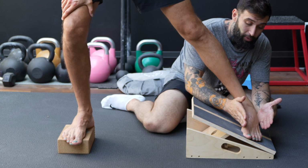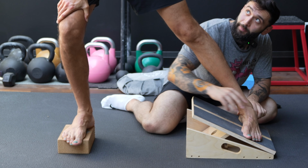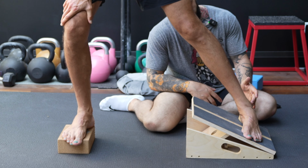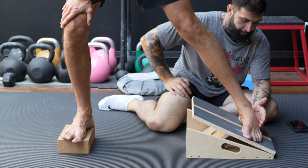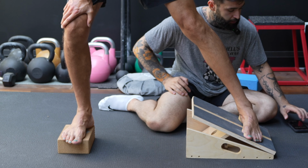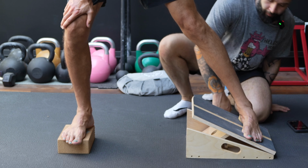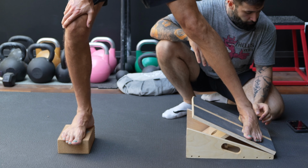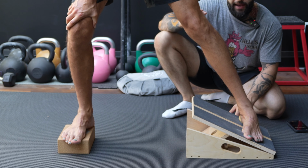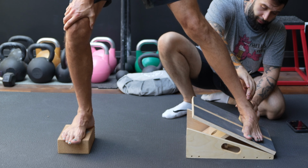And now give me 10%. We're going to plant this and turn that way. See? Perfect. You're going to try to create eversion for the pales contraction. Give me 20%. Give me 30%. Give me 40% and hold. Keep going hard. 10 more seconds. 10, 9, 8, 7, 6, 5, 4, 3, 2, 1.